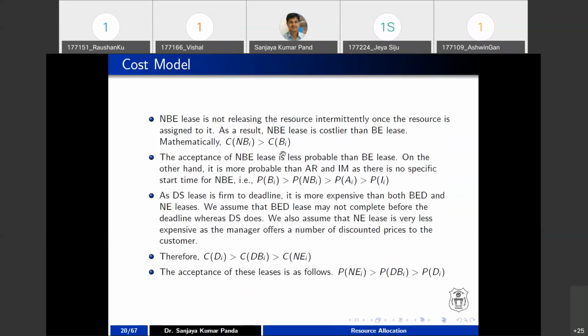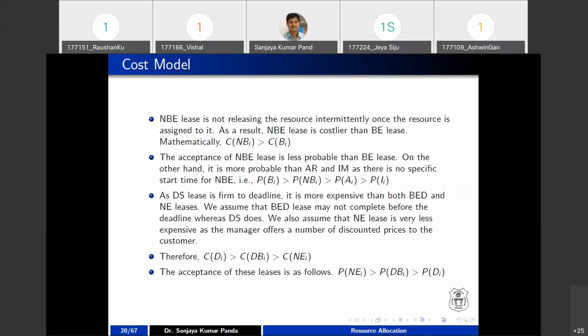Similarly, if you compare which one will be accepted first, if there is a preemptible version of the best effort, which we call a deadline sensitive lease, it is more probable to be accepted in comparison to the non-preemptible best effort, and in comparison to your advanced reservation and immediate.